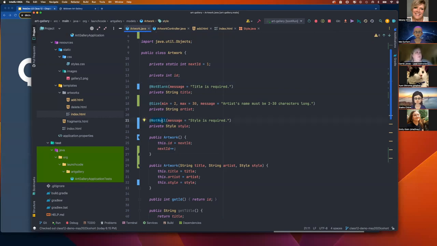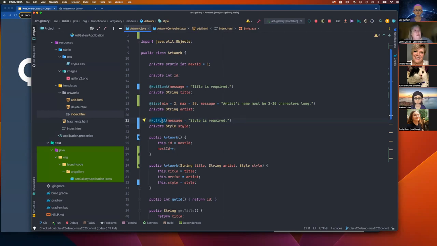Yes. I believe there are nuances to this that I may not have the full picture of, but you definitely want not blank in situations where it might be an open text field that they can just type anything into. Let's say they accidentally hit the space key and put a space in there. That would no longer be null. It's not null at all, but it is blank. So it would catch things like that.